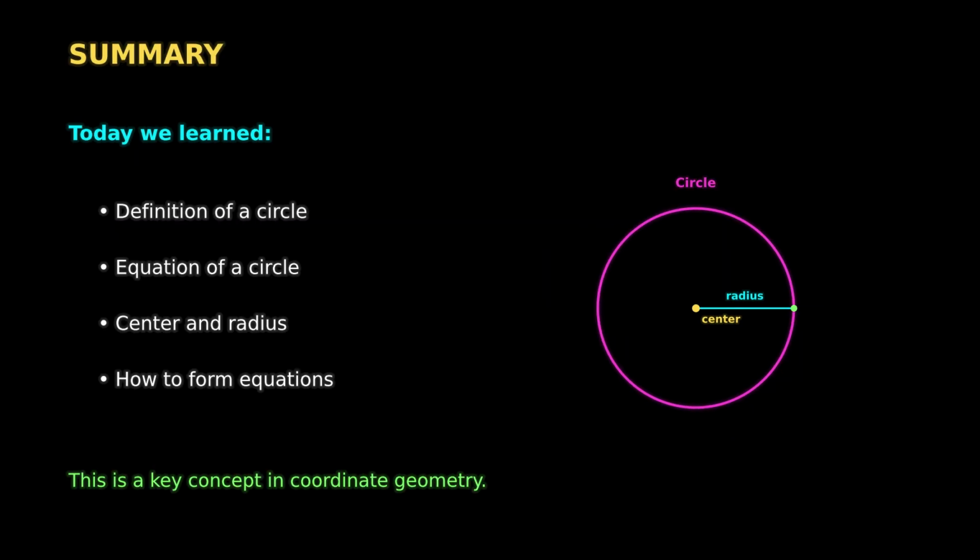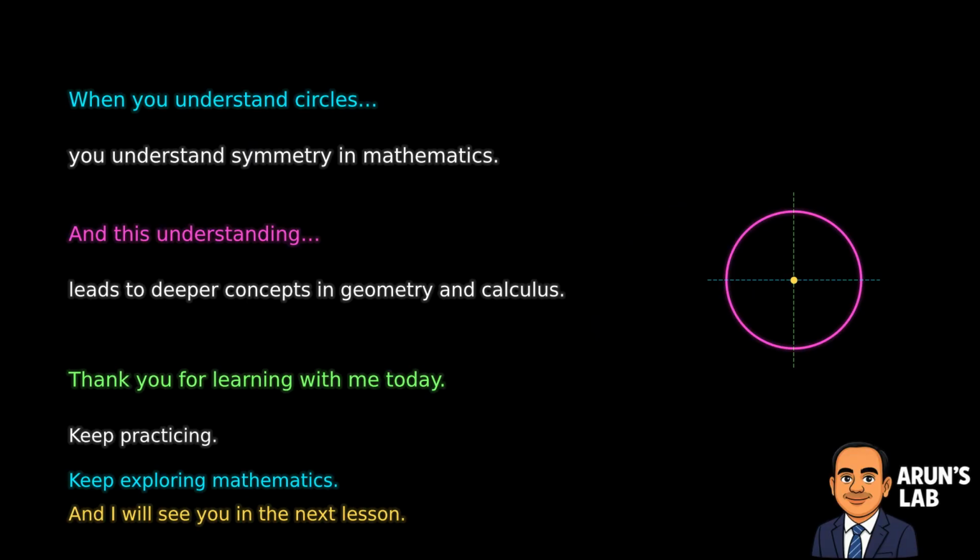Today we have learned the definition of a circle, the equation of a circle, the center and radius, and how to form equations. This is a key concept in coordinate geometry. When you understand circles, you understand symmetry in mathematics. And this understanding leads to deeper concepts in geometry and calculus.